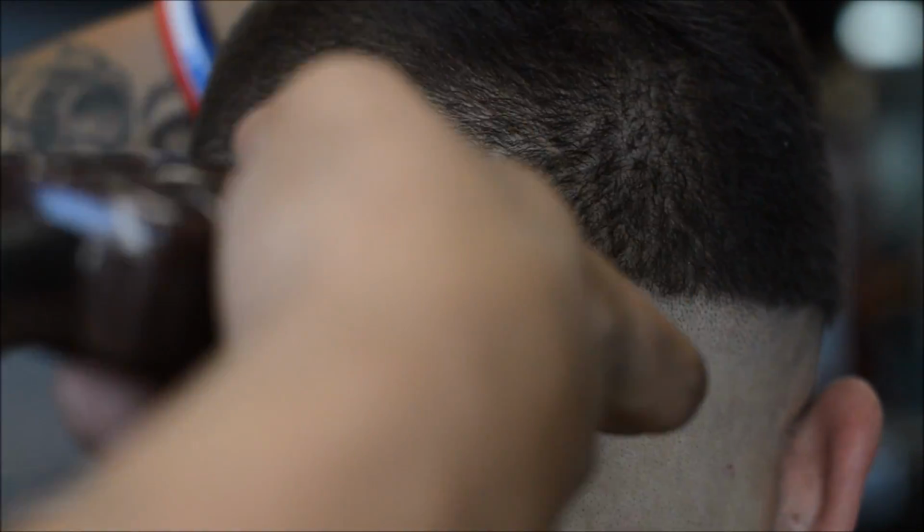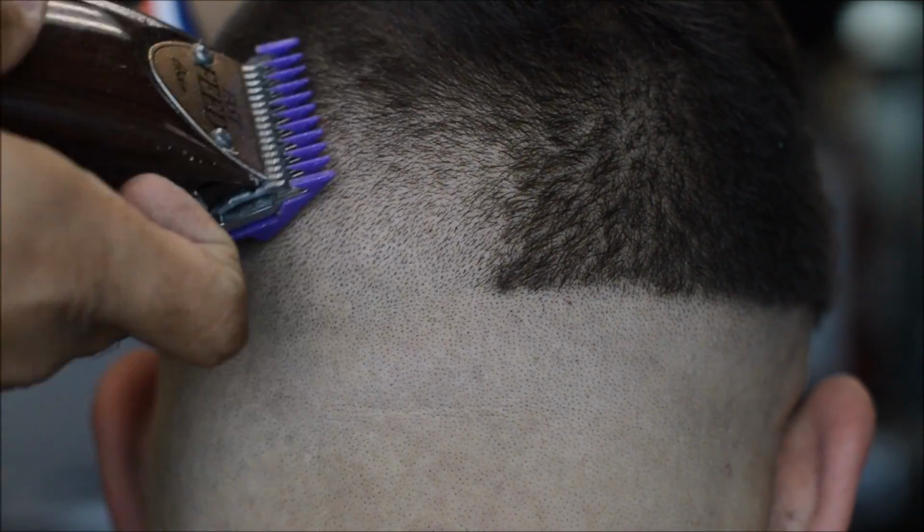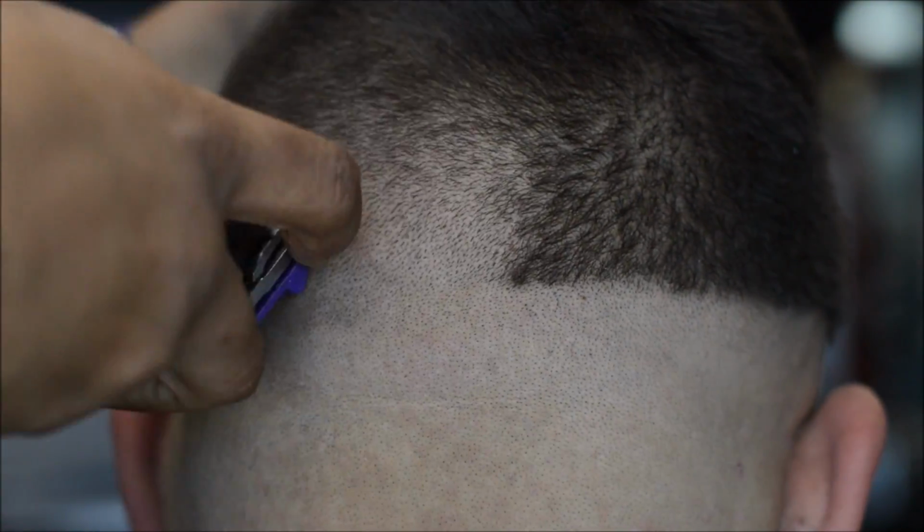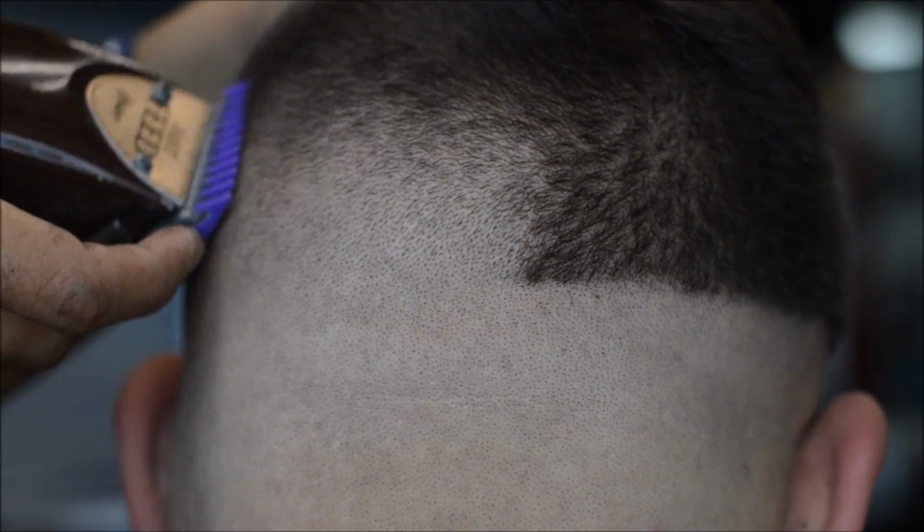So I put my one guard back on, the lever is open, and I'm just removing some bulk and some dark spots. Just detailing my work. I already finished this one side. I'm just detailing my work.